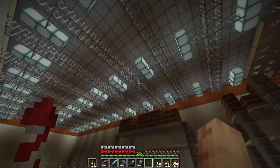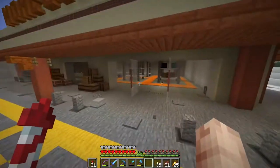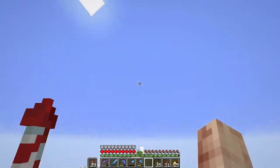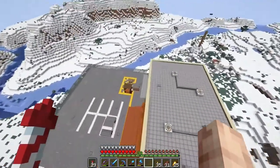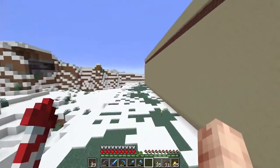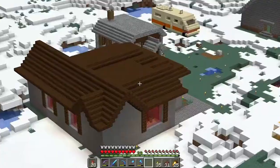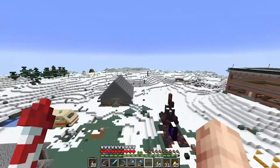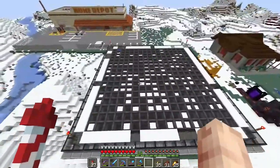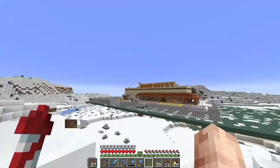I'm kind of pleased with it but it took so long to do, it's crazy. I haven't really done the back yet - the roof's all done though. It is quite a big build. These other shops are small by comparison. I've got my small shop over here and that one there, and there's also a game shop we've done.